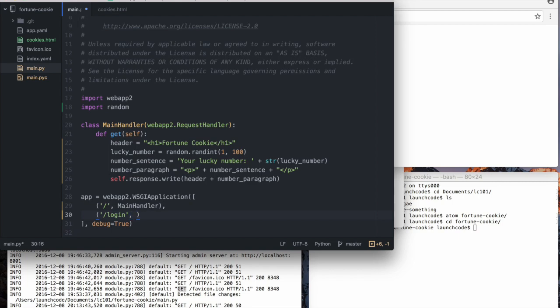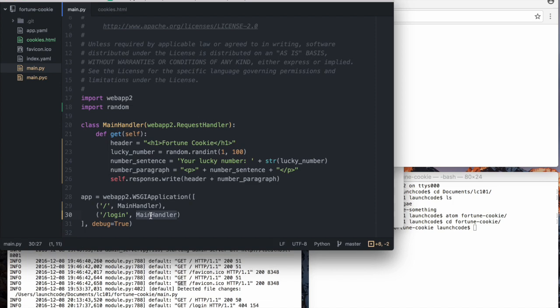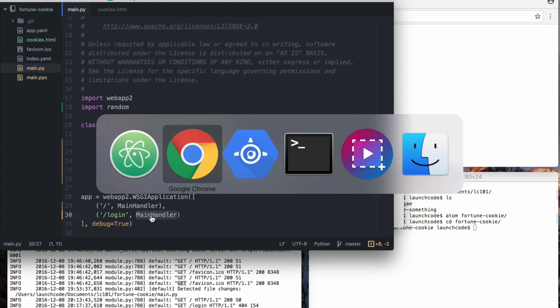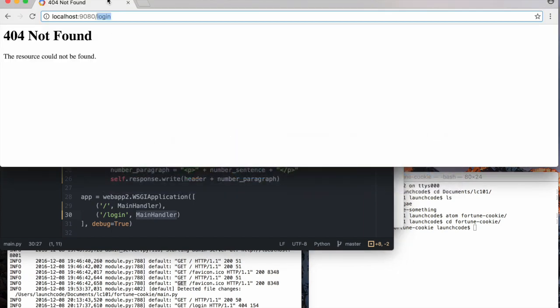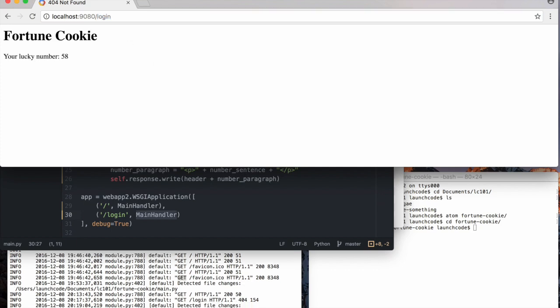If we wanted to do that, we just have to add this. So let's just say for now that this route is also going to be handled by the main handler. And if we do this, we should now see, hopefully, that if I visit login again, I should see the same content. Yeah, great.